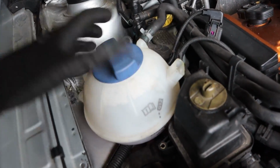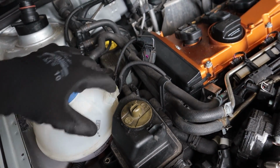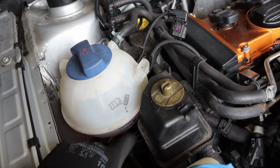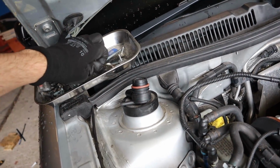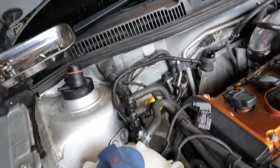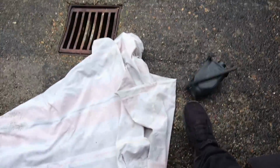Anyway, first thing we did is take this bolt from there and that bolt up there. That loosens this up, and obviously take that from out there. And then from that, you undo this, which is just that one bolt. Nothing's organised, I don't have anything organised, but it's that size, so that doesn't help at all, does it? Anyway, once that's out of the way, you can actually just get rid of your charcoal canister, because you don't need that anymore.